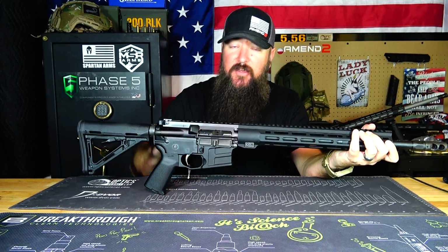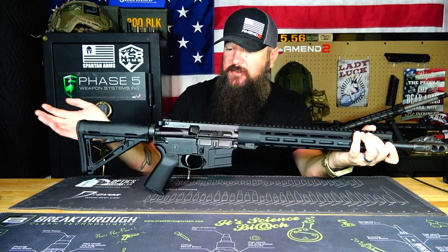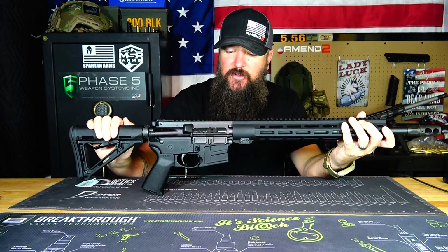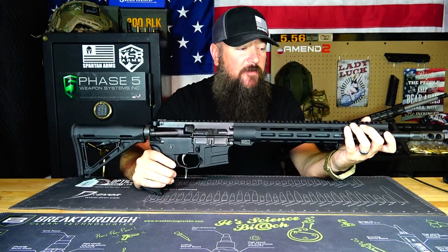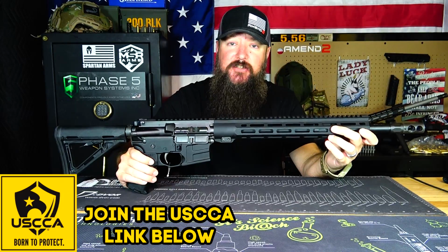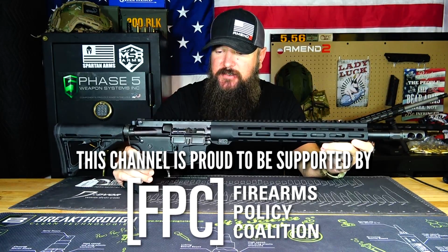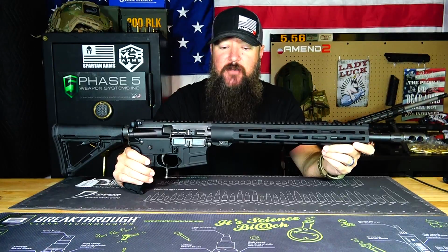I still have the tag from when I bought it right here, and 849 bucks. Magpul furniture, M-LOK, 15-inch rail. Really nice nickel boron trigger, you know, milled, forged upper and lower. I mean, it's a really nice rifle. 5R rifling. Everything that I can say about this so far is great. So all that's left is to take this thing out and actually test it to see if it works as good as it looks. So again, this is the Savage MSR 15 Recon 3 in 5.56.